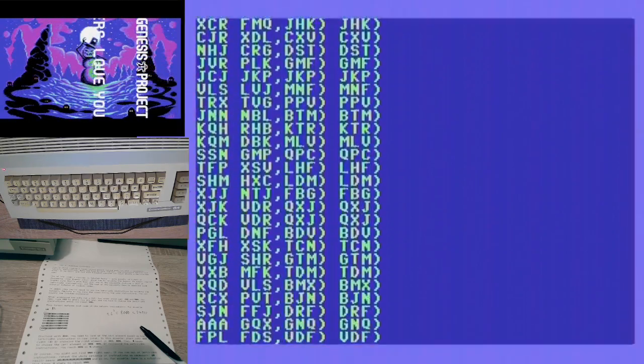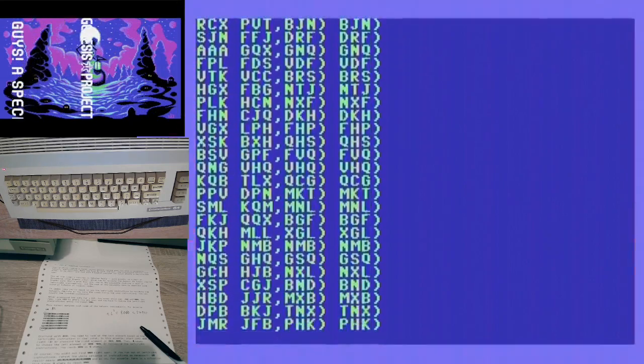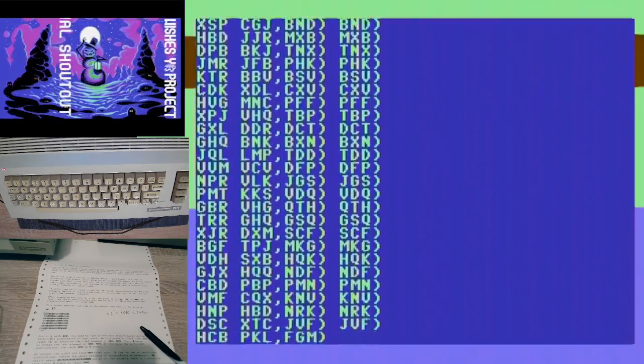There's a lot of nodes. There's gonna be a lot of work for Dijkstra.